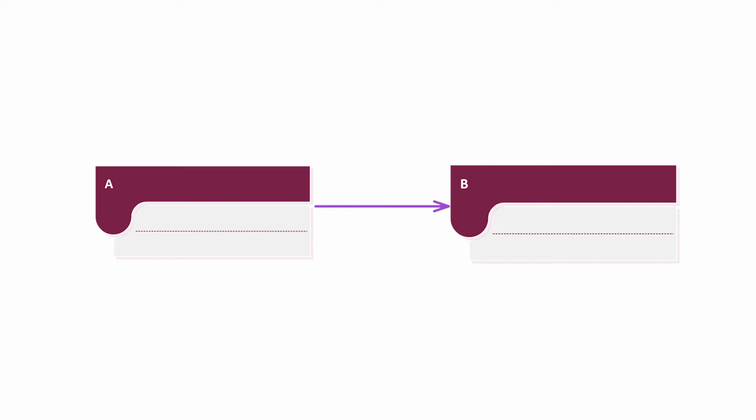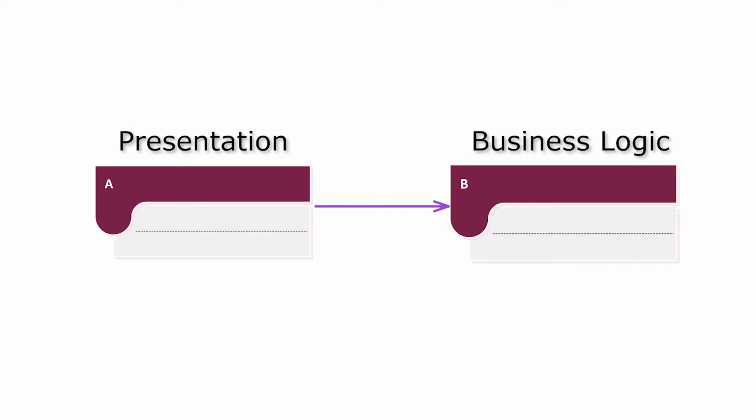And if we consider what sort of things A and B may be, this may make a lot of sense. So for example, if A represents our presentation layer, our graphical user interface, and B represents our business logic, then it makes reasonable sense that we don't want a simple cosmetic change to the GUI to be forcing us to change our business logic. Whereas if we change the business logic, it doesn't seem unreasonable that that is going to require a change to the GUI to represent the new logic.